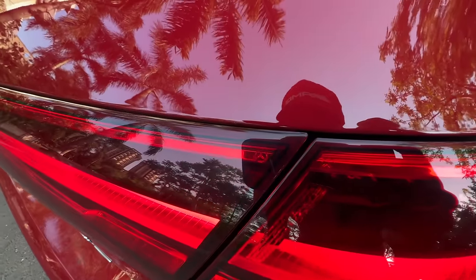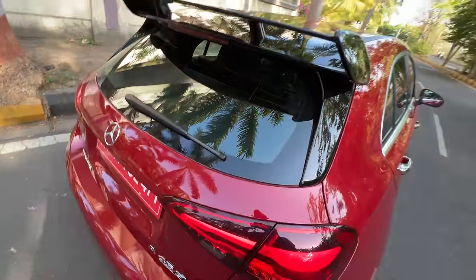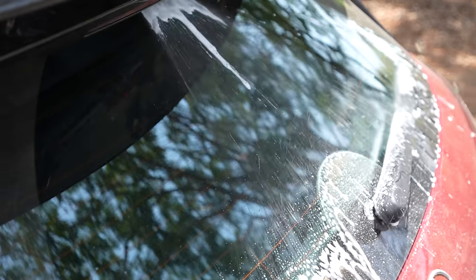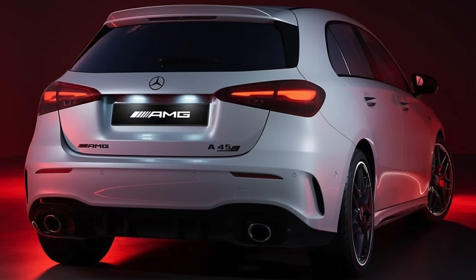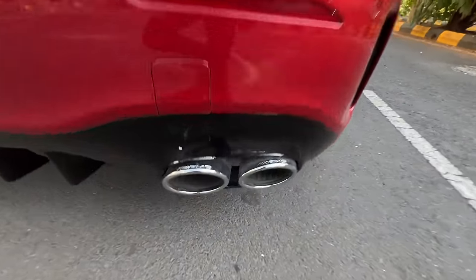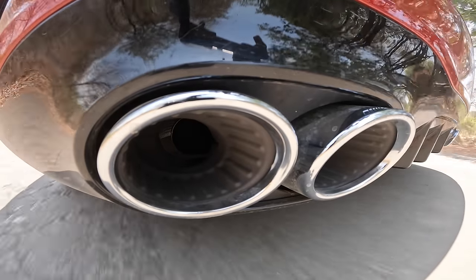Mercedes logo on the inside. In fact, there's a Mercedes logo here on the wiper as well. So that is the kind of attention to detail. It's got quad exhaust. Funnily enough, Mercedes' India website shows the AMG A45s with two exhausts, one on either side. I don't know why. Actually, there's only one pipe behind these dual exhausts, and it says AMG here.